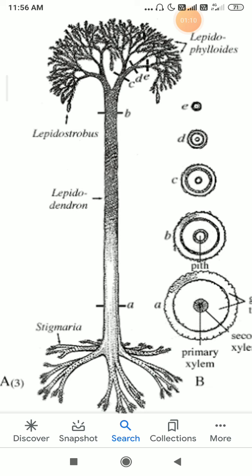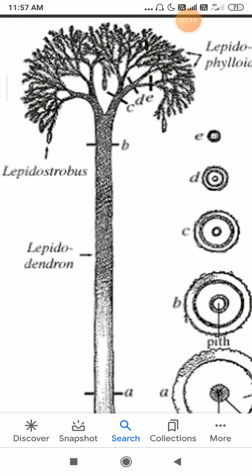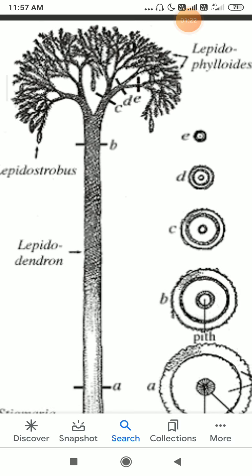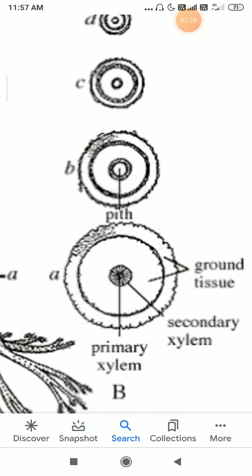If you take the fossils of Lepidodendron, more than 100 species may occur in nature. This is how the different species of Lepidodendron occur, and this is the cross section of the Lepidodendron. It is one of the largest genera of pteridophytes during the Carboniferous period, especially in the sandstones, wherever the extracts occur, Lepidodendron will be present. The root system includes the Stigmaria.